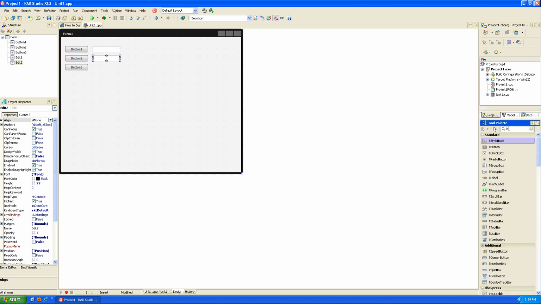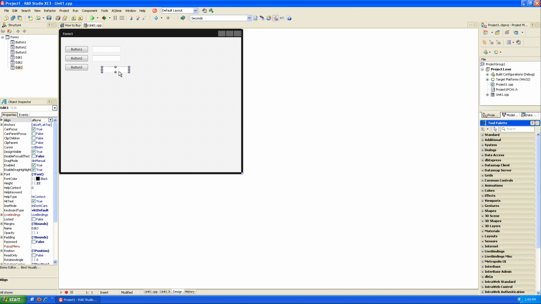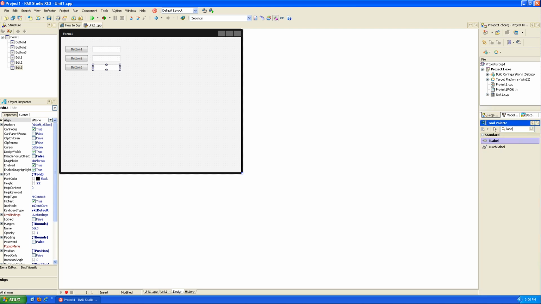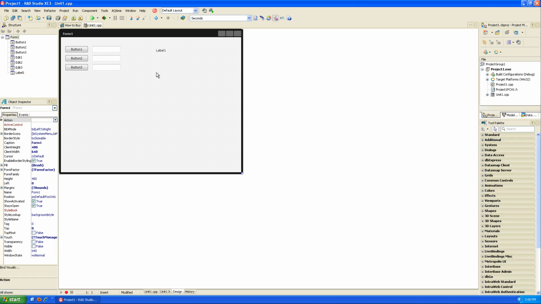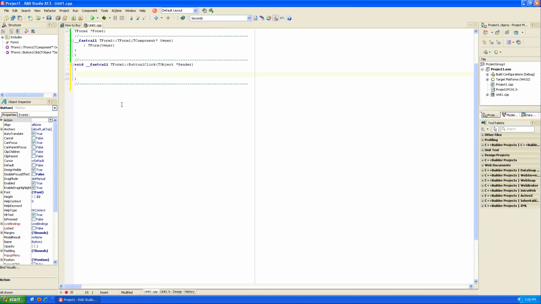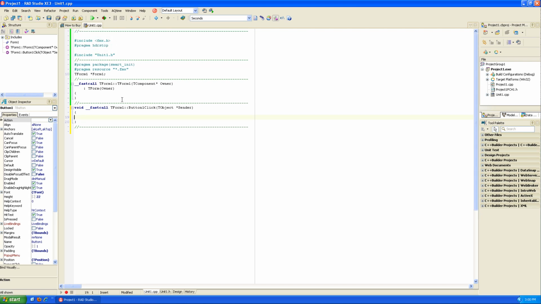And without a function, what you would do is you would write the code for each use. So let's get a label here, and we'll go ahead and go into the code, and I'll show you what I'm talking about. So here we just have 3 buttons, 3 edit boxes, and then we have a label. So when we click on this, we'll go into the code, and we've been working with functions a lot, just to point out, but we're going to make it easier, and we're going to start delving into what they look like.